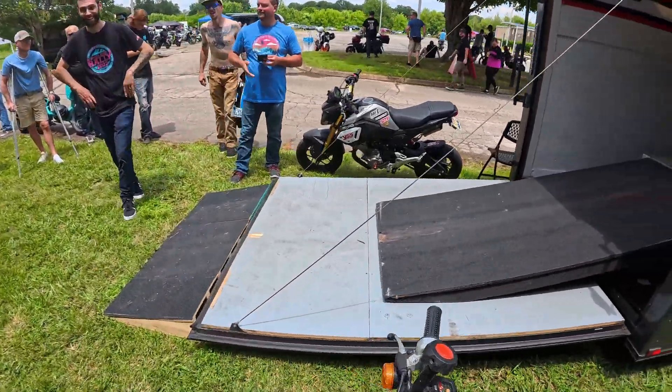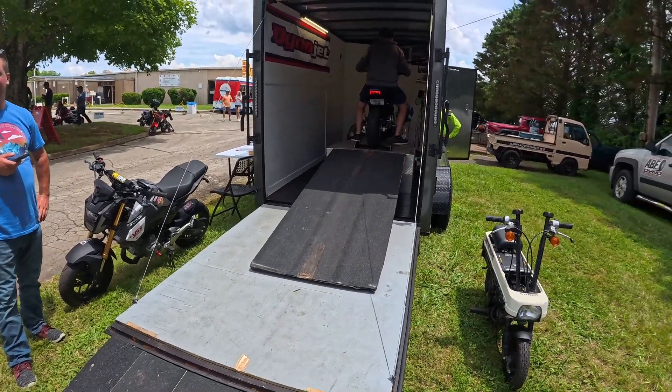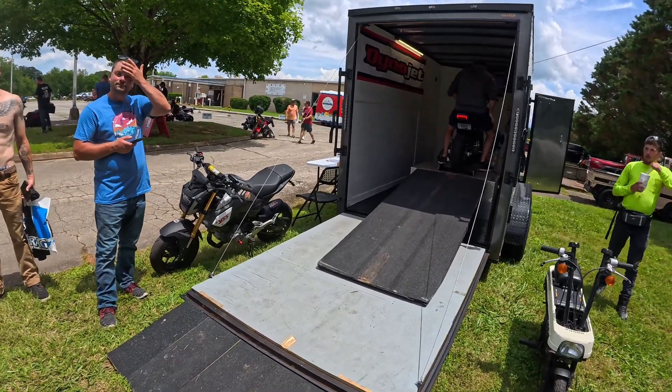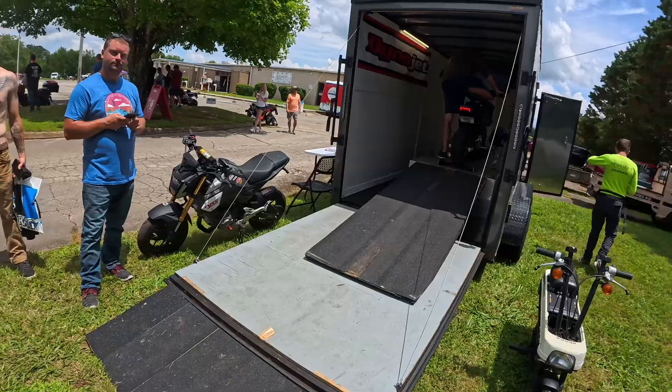24 horsepower — yeah, that's crazy. I did not think it'd be that high. As soon as you started getting on it I'm like, this is passing 20. That was awesome, but the torque value there is probably crazy. The electric swap just did 24 horse on the dyno as a base tune, so stoked with that. The torque value is much much higher than what a 24-horsepower combustion engine would be. Unfortunately they can't measure it with their dyno, but I will figure out how to measure that in the future. Appreciate you guys watching — catch you on the next one, bye.